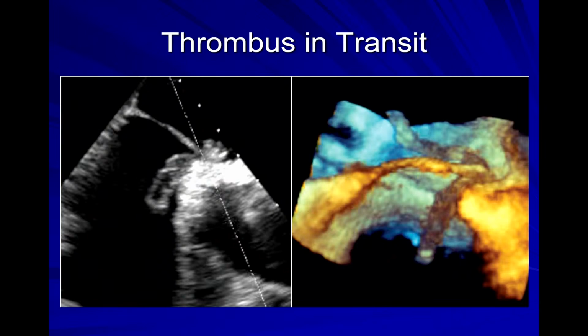This was an unfortunate patient who came and had both a PE and a stroke at the same time. He was hospitalized in the intensive care unit because he had both. And this is a TEE picture because the echo showed masses of both the left atrium and right atrium, and we needed the TEE picture to try and figure it out. So what you're seeing here is, there's a mass in the right atrium, there's a mass in the left atrium, but that mass is stuck across a patent foramen ovale. So this was somebody who the mass was removed and the patent foramen ovale was closed, because the odds of this actually occurring is pretty small anyway, but the odds of it reoccurring is much, much greater in somebody who is predisposed to this happening.